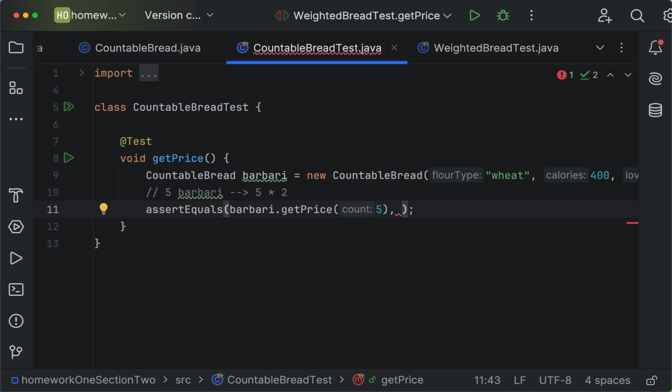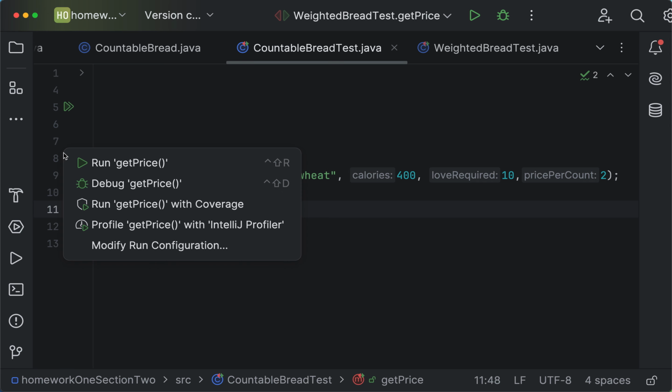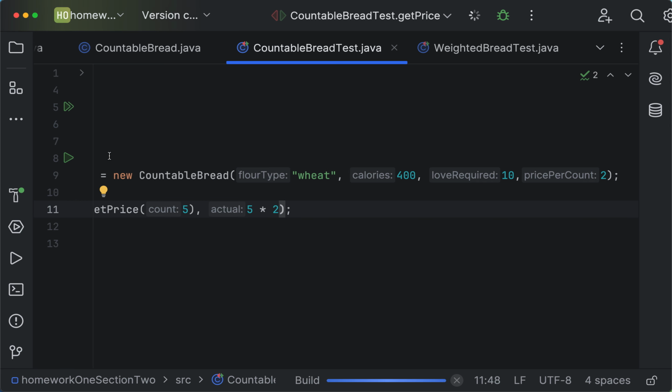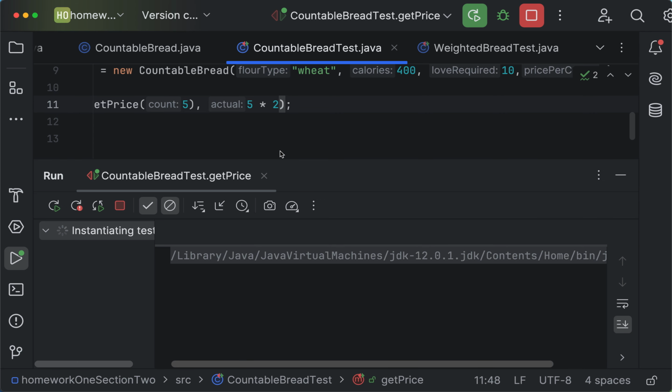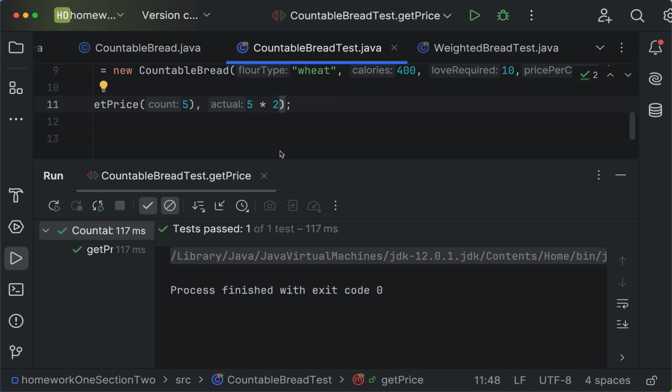Okay, did we say it's $2 each? Yeah. So it would be 5 multiplied by 2. Perfect, exactly. And then we can run it. And the test passed. Great job, Irfan.